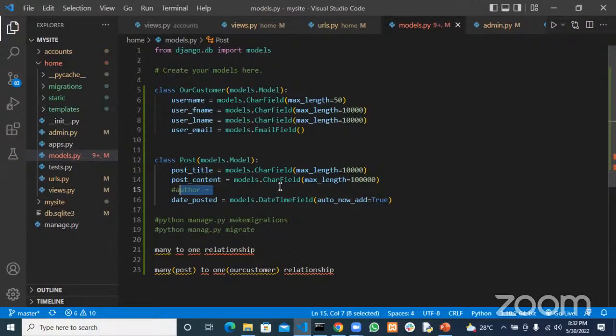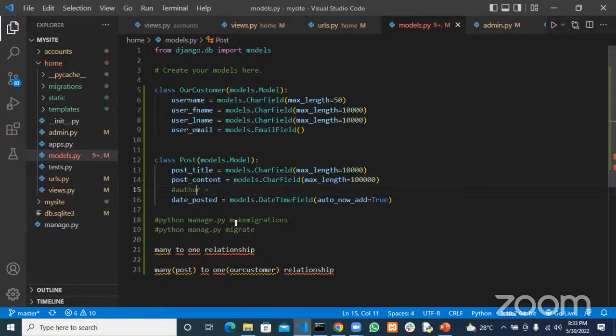But behind the scenes, there's a field called the author field, or whatever they name theirs. In this case, we'll call it the author field, because I want to associate this post to whosoever owns it. And this will be a many to one relationship.